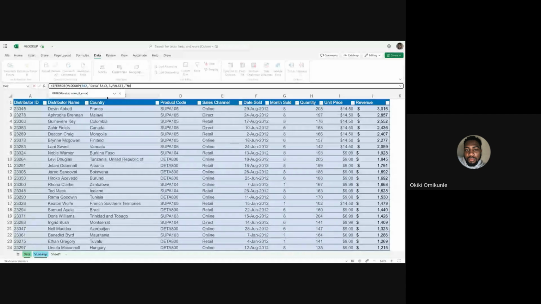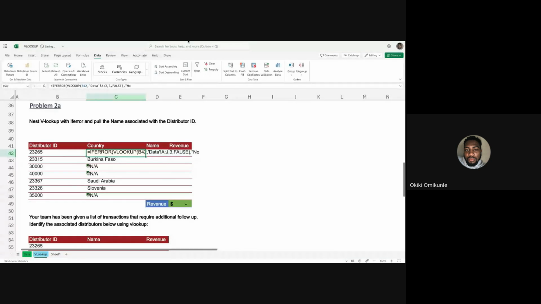Is it so small for me? It's too small? Let me see what you're saying. Can't see my screen? Are you sure you can't see my screen? I can see the screen. Apologies. There's no light. I would have shared to a bigger screen, but I'm using my laptop screen.